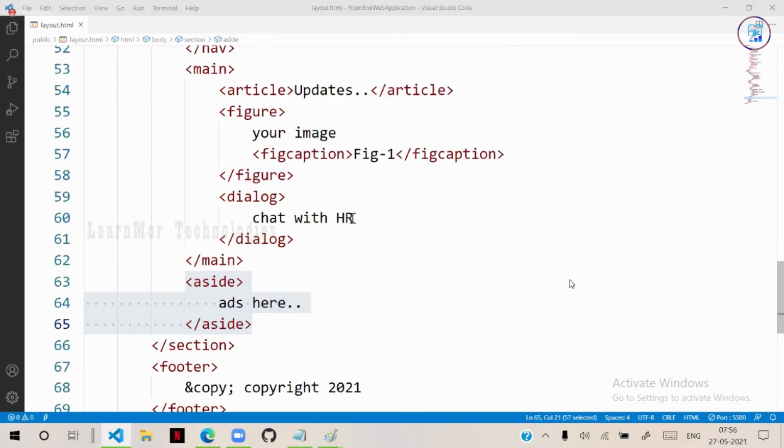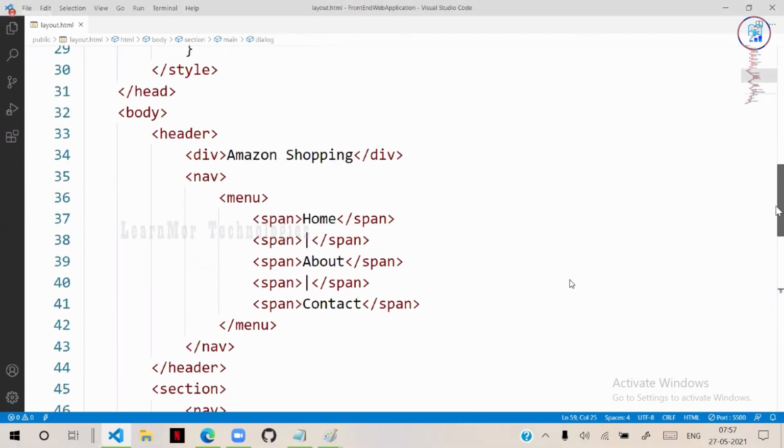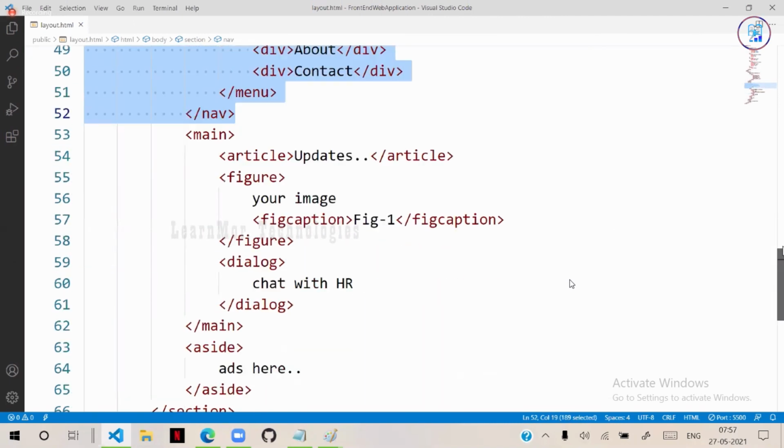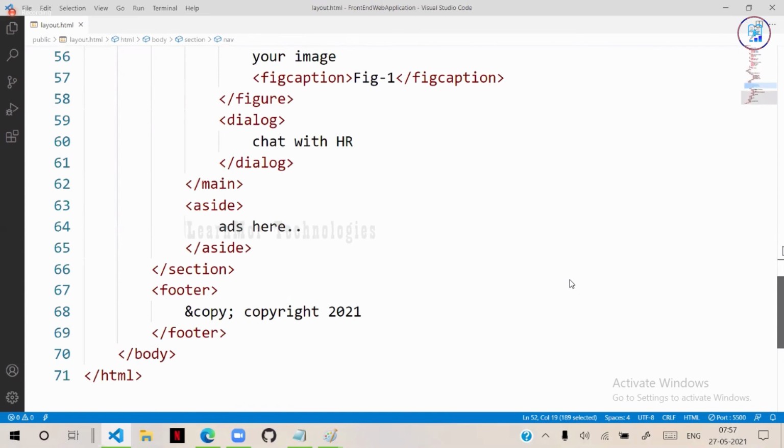So we have three areas inside this: in the section, remember, we have a nav area, main, and aside.